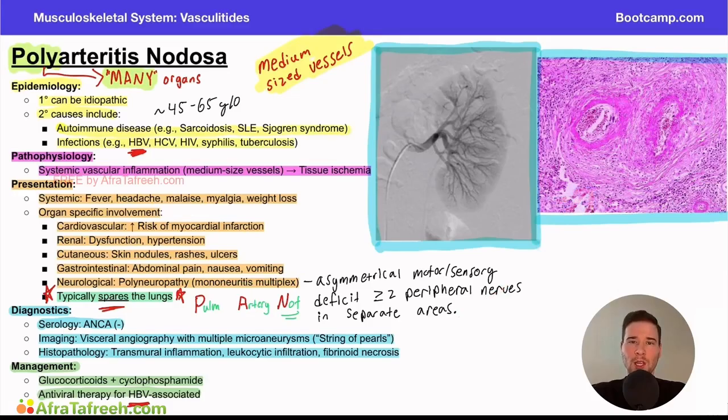confirm the diagnosis. The reason being that this string of pearls appearance in the angiography, although it would be very useful in terms of other clinical clues to make the diagnosis, is not necessarily specific for this condition. That is to say, string of pearls can also be seen in other conditions such as fibromuscular dysplasia. So in this particular question, if they give you both options, the best answer would be the histopathology here. However, it's very reasonable that you could make the diagnosis based on a lot of these clinical findings and this imaging by itself.